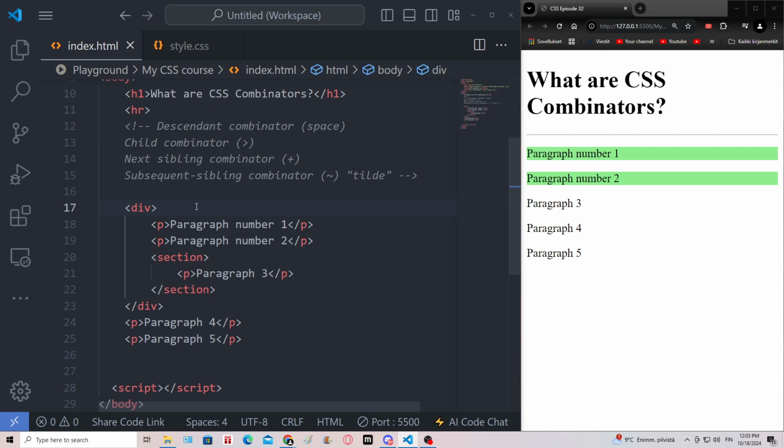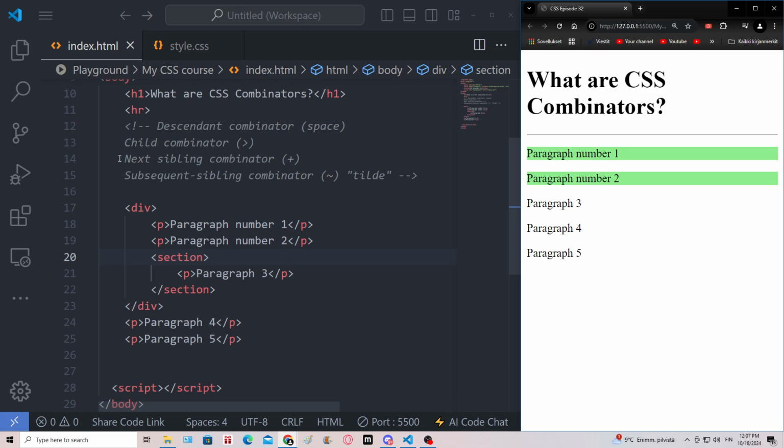Okay, so yeah, basically this paragraph number 3 is not a child, it's a descendant. So that's why we can't use this bracket to select it inside of CSS. Anyways, now let's go to the sibling combinator.